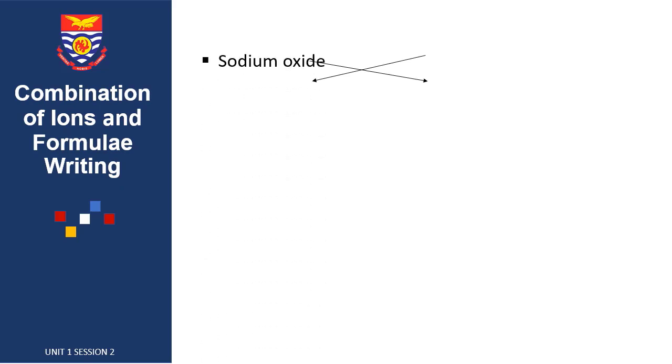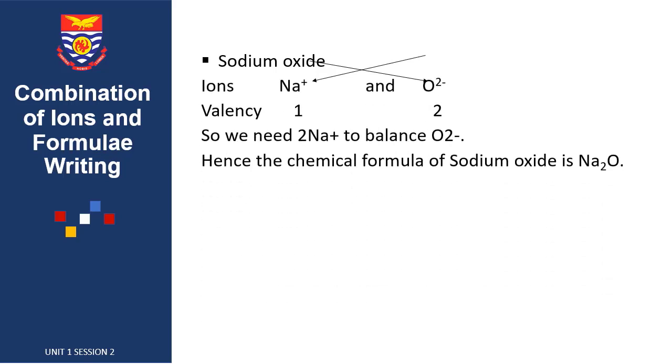Let's say we want to write the formula of sodium oxide. So what do we have here? We need to split into ions, and with this we have the sodium ion and then the oxide ion: Na+ and then O2-. We have to split into the cations and anions. One thing is that usually for an ionic compound, in the names, the cation is written first before the anion. So we have the Na written first, then the O2-.